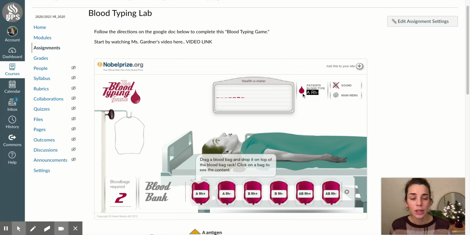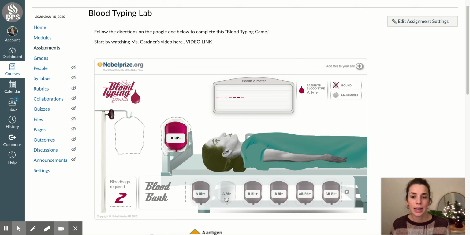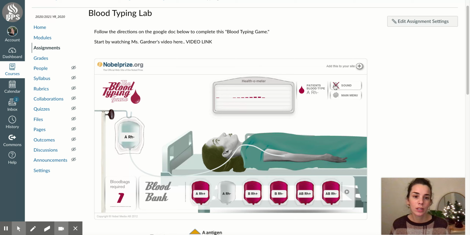Right away, you might remember that blood can be given to like types. So if I have A negative blood, then I can receive A negative blood. All right, so looking down this list, A positive, A negative. There we go. I'm going to drag the A negative up to this little pole and drop it. They're happy. There's a sound they make when they do this too. But what else can I give them?